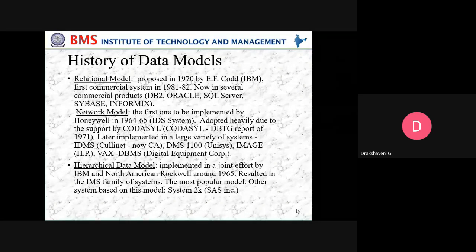Similarly, the network model was developed by a company called Honeywell in 1964-65. Later, different companies started developing different models using the same network concept. The next model was the hierarchical model, developed by IBM and North American Rockwell around 1965.